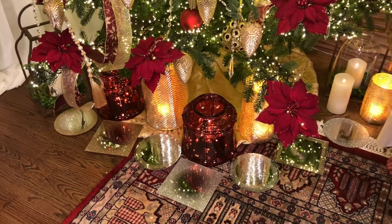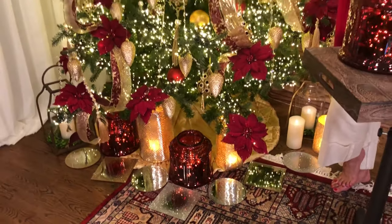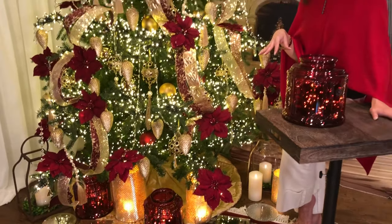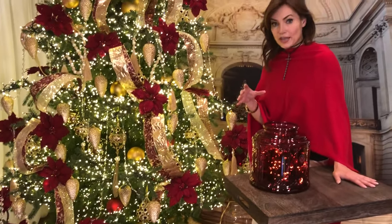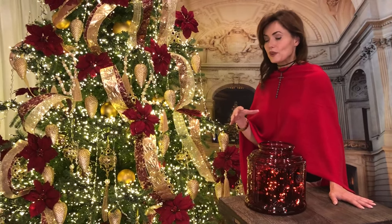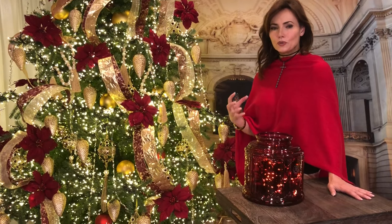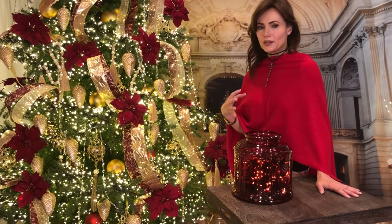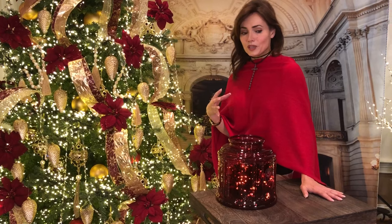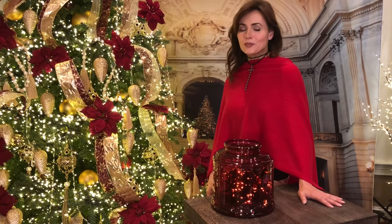Depending on what you put in it — if you want to put some outdoor lights in there, you can absolutely use these outdoors. It's just a very substantial glass, so you're not going to hurt it in any way. In a lot of different times of year you're going to find a million different ways to use them, and it's going to be a warm, beautiful, rosy red stunning light — whether it's candles, whether it's Christmas lights, whatever it happens to be.